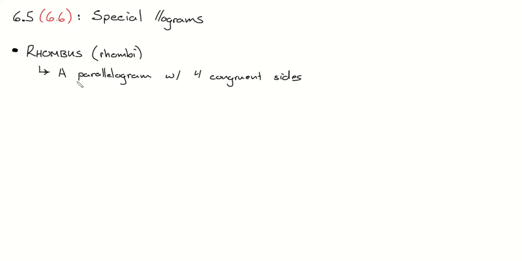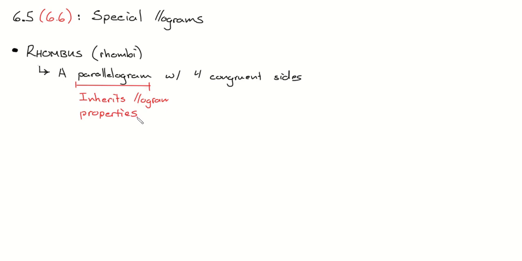Cool. Check it out. The whole reason that I'm writing this word out rather than using the shorthand is a rhombus is a parallelogram. It's just a special parallelogram, which means it inherits all these properties. And we'll just say inherits parallelogram properties, which means anything that applied to a parallelogram also applies to a rhombus. We might get some other properties out of it, but everything is still true.